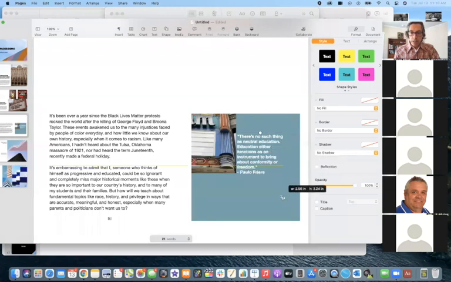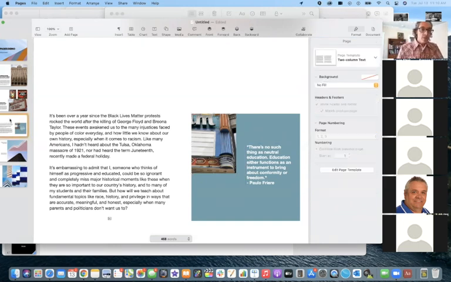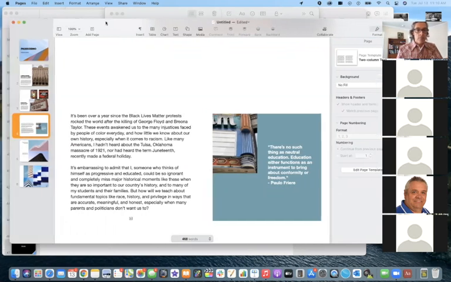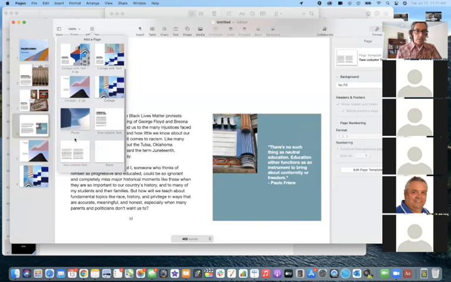All right, so I want this sidebar to kind of be here, but I also need to see the rest of this text. So what I'm going to do is create a new page over here. And again, I will use this 2-column one just because it's here.